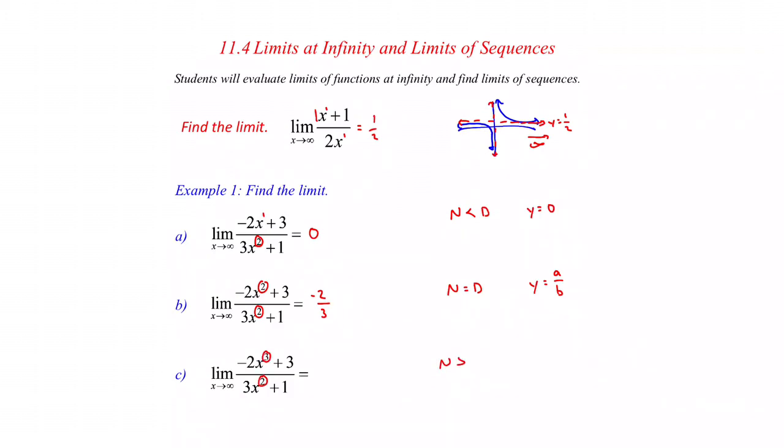And then on the last one, we have the numerator as 3 and the denominator as 2. So your numerator degree is greater than your denominator degree, and that means there is no horizontal asymptote. So if there's no horizontal asymptote, I'd have to graph and see what this one looks like. But if there's no horizontal asymptote, then this graph is going to increase or decrease without bound, so therefore this limit does not exist. Okay, because once again it's going to approach infinity. So that's how we look at limits at infinity.